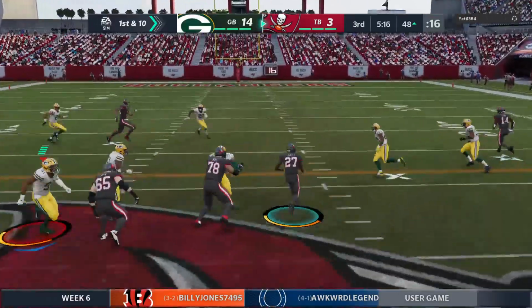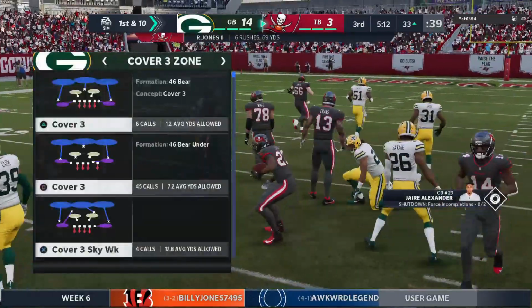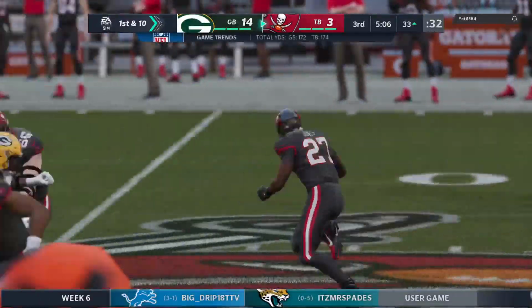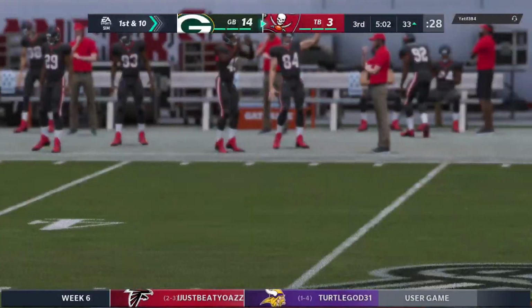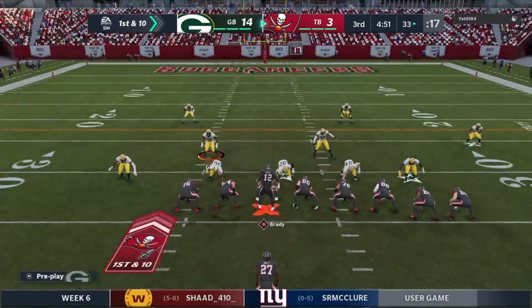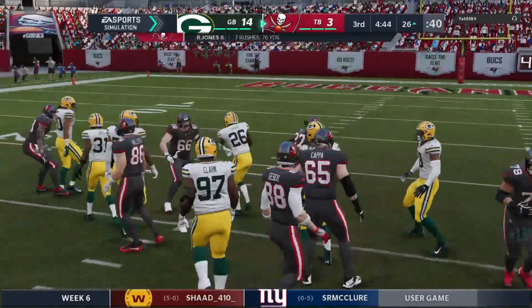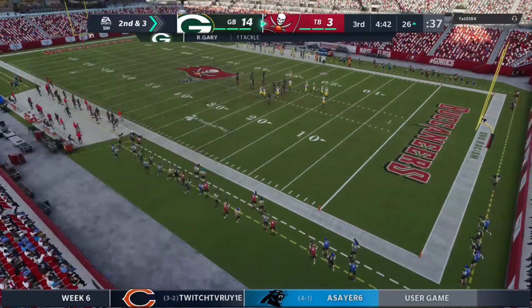On first down, Jones. And he's corralled, but not before getting it inside the 35. 16 more on that one and another first down. Absolutely love the run right there. This guy's known for his quickness, but also for his speed. And he's able to get to the second level almost before you blink if you give him any type of blocking. Always talk about slot receivers, and they're usually known as quicker than fast. In this case, we've got a guy who's quick and fast, and he used it to great advantage.